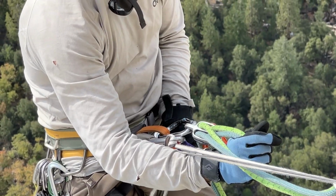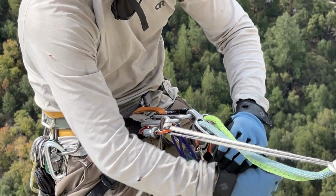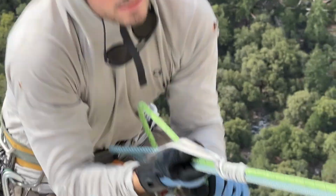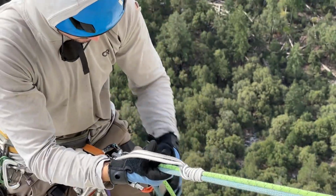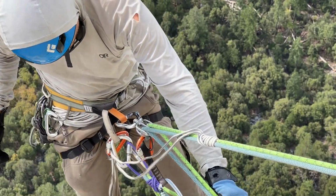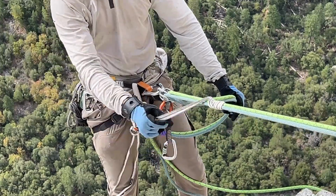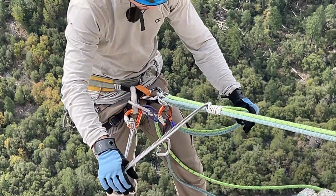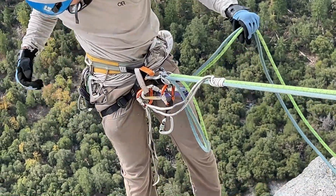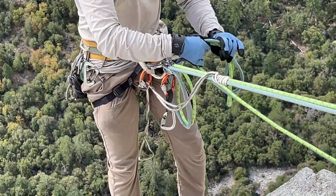Since I went with a locker draw, I'm just gonna take this other locker back out. And you can see I'm ready to reascend in guide mode here. If I need a foot loop, got a foot loop right here. The one thing I want to consider is backing myself up once again.